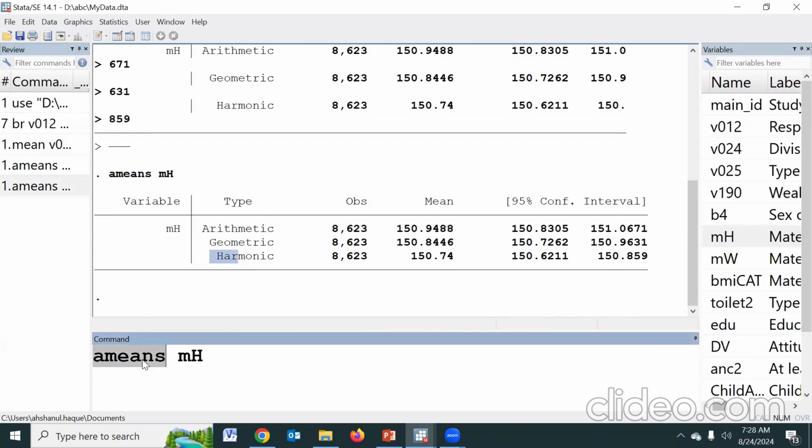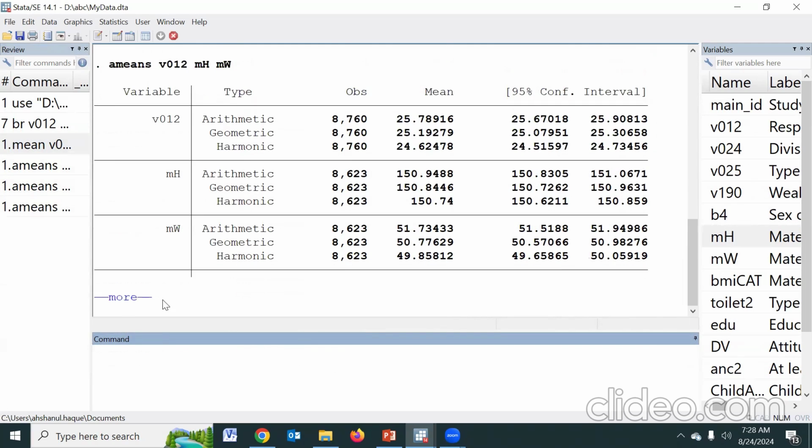We can use all variables, that means continuous variables. This is age, height, weight, and this is the arithmetic mean, geometric mean, harmonic mean. This is the arithmetic mean and confidence interval. So using this command, we can summarize all types of variables.